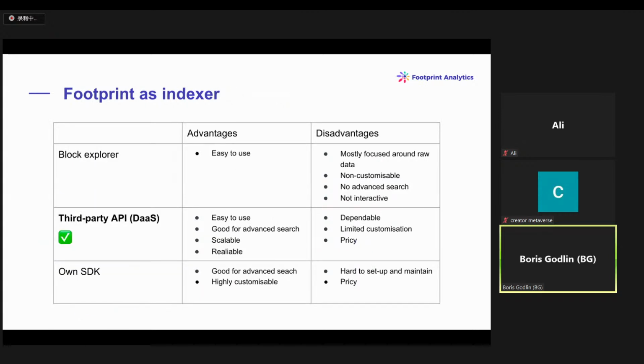And finally, the comparison slides. All right, so we're distinguishing three common solutions to help dApp developers work with on-chain data. I'm going to be starting with Block Explorer.